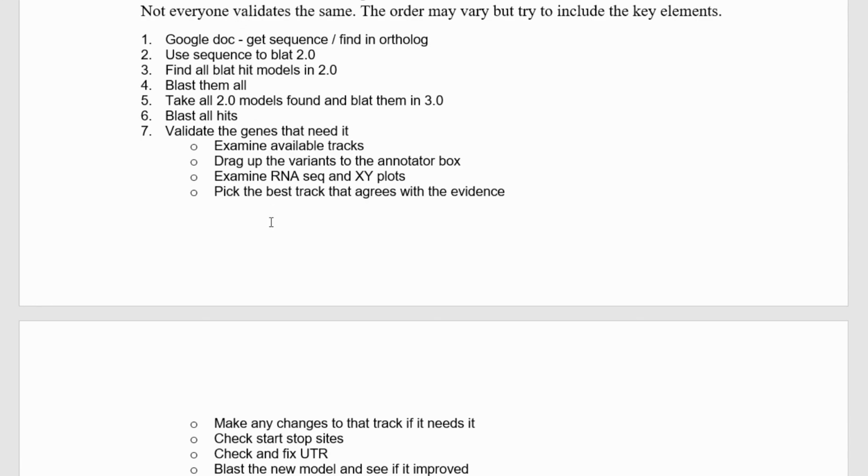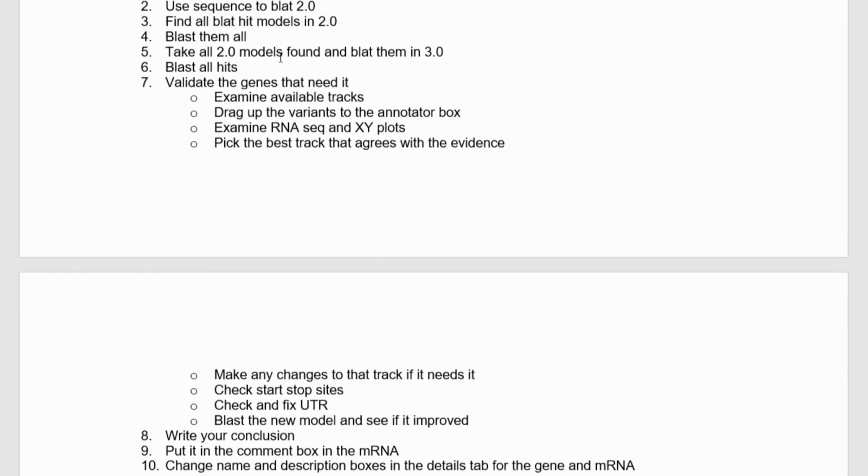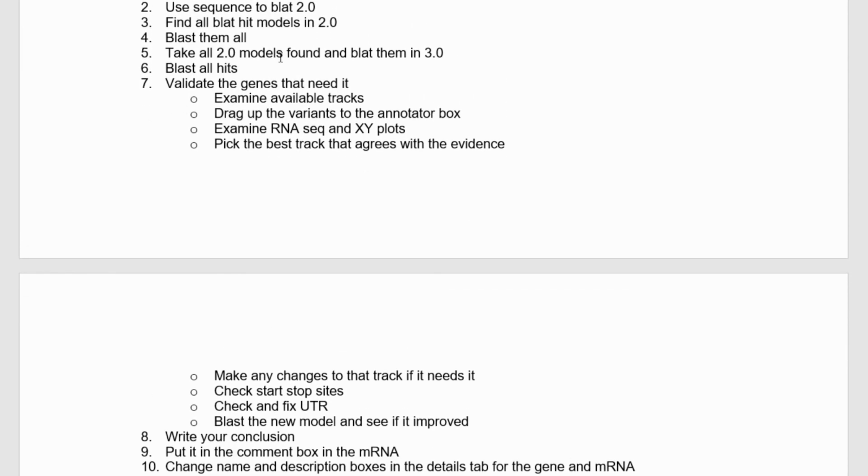All right, number 3. Give an example of a validation workflow. There are many different ways to approach validation or annotation. Everyone goes about it a different way in a different order. Nonetheless, here's how a normal one would go. You'd start off going into the Google Doc, you'd get your sequences, you would look at the copy number table, and confirm how many copy numbers you're supposed to find.